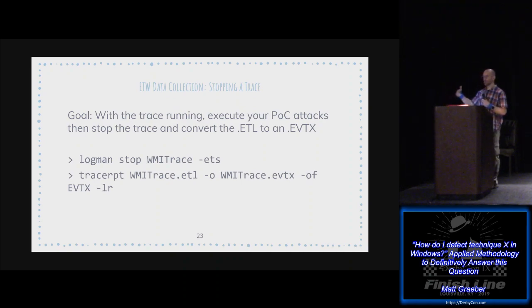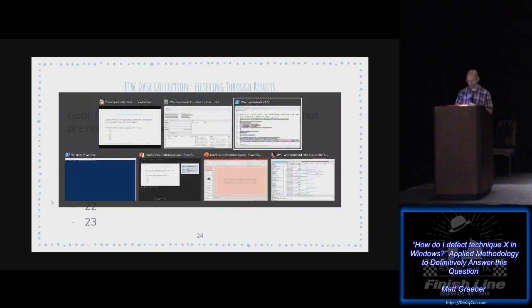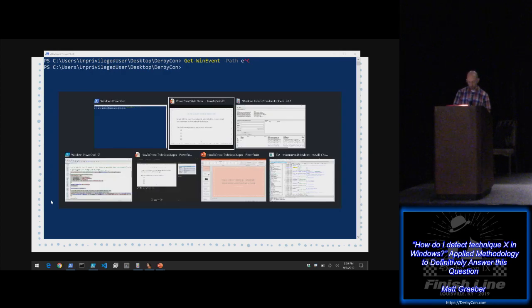And so the process under the hood that happens there is tracerpt knows how to recover the ETW provider schema and apply it to the raw data in the ETL and then convert it to something actually usable. In this case, an EVTX, but it also supports CSV and XML. All right, so after I ran my trace, and I think I have this handy here.